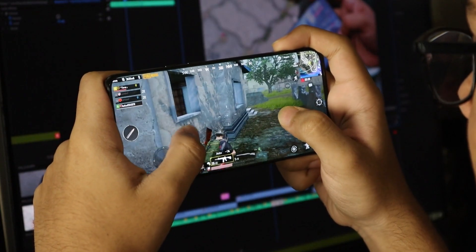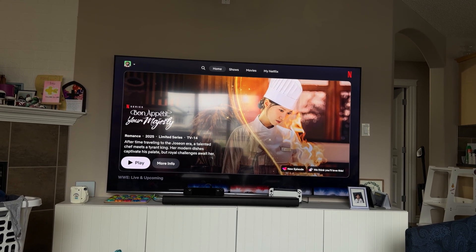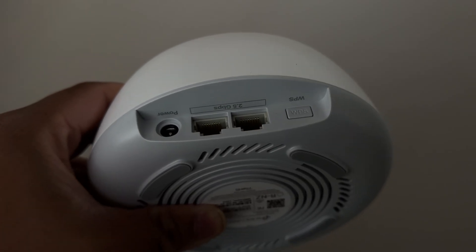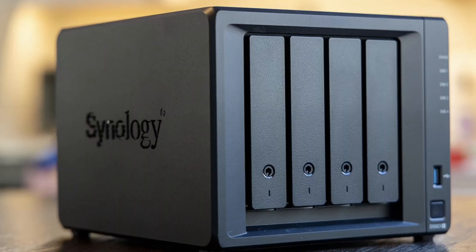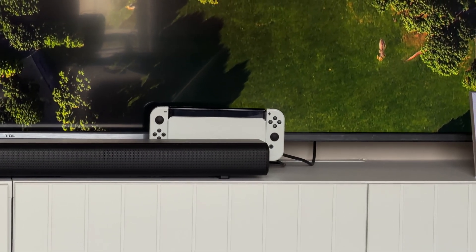It's great for multiple devices as well — laptops, TVs, all streaming at once. 150-plus devices is no problem at all. Each Deco BE25 unit comes with two 2.5 Gbps LAN ports. This is huge if you've got a gaming console, a NAS drive, or a streaming hub that needs raw wired speeds.